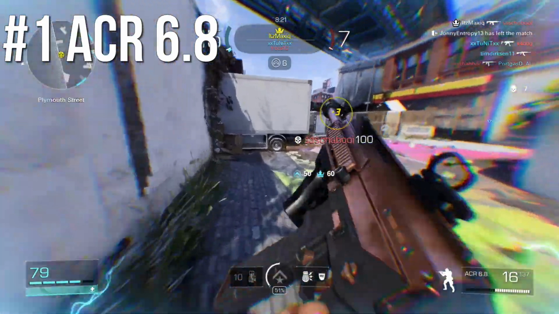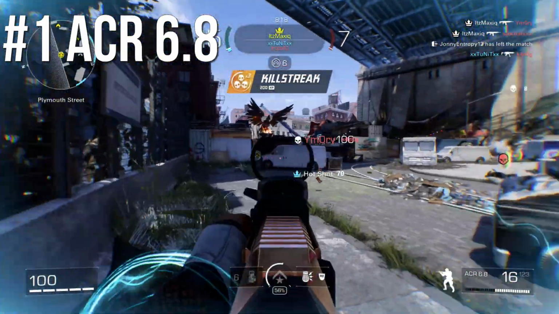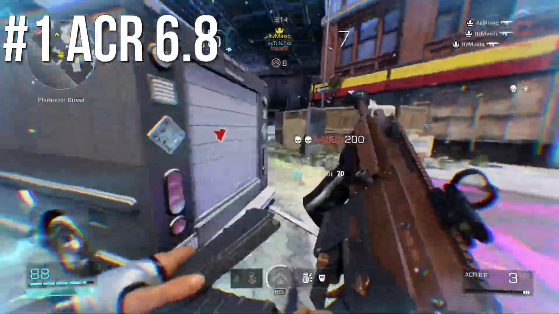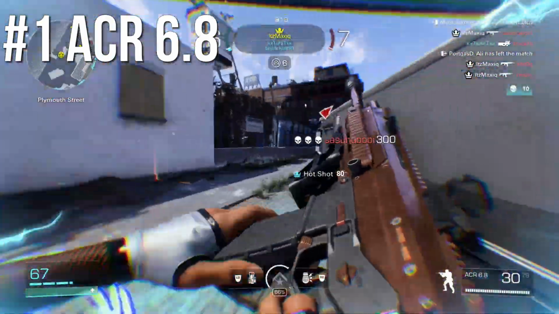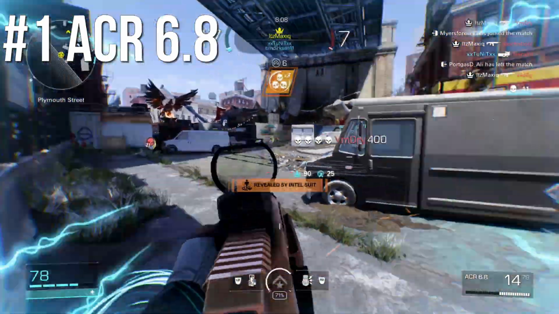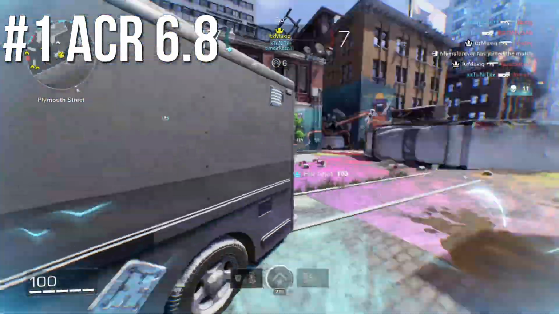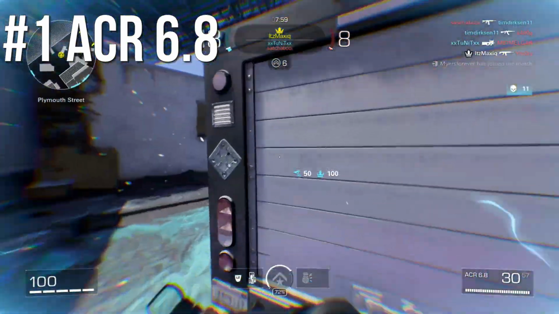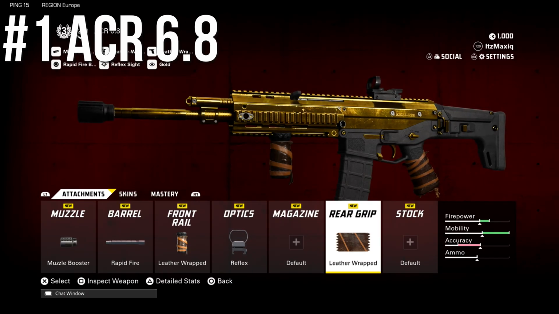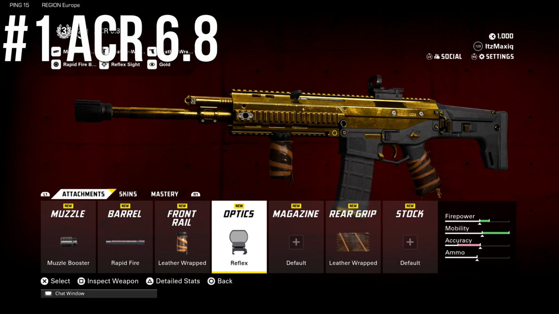Next up, the best gun in my opinion in the entire game, and has been for a while, is the ACR. The only thing with the ACR that I will say right away is that it doesn't work as good as the MP7 on maps like Arena or Echelon. So on the very close range maps, you kind of want to be using the MP7, but other than that, I think the ACR just has it all basically. Especially with the right setup, which is the muzzle booster, rapid fire, leather wrapped, and leather wrapped again for rear grip and front rail, and then the reflex sight.